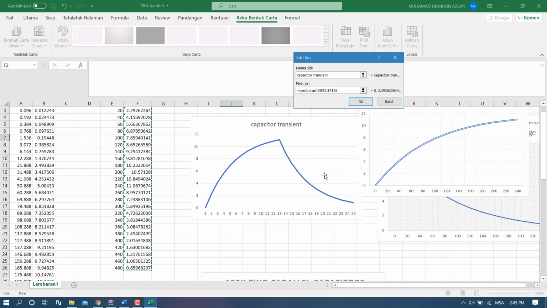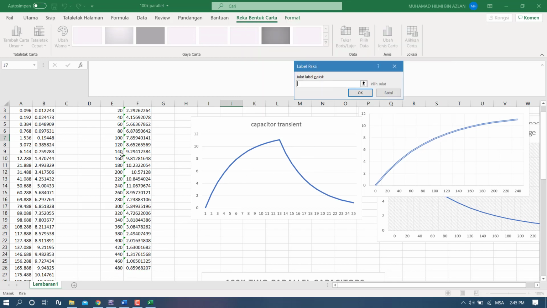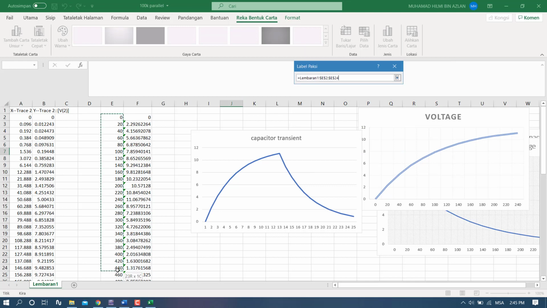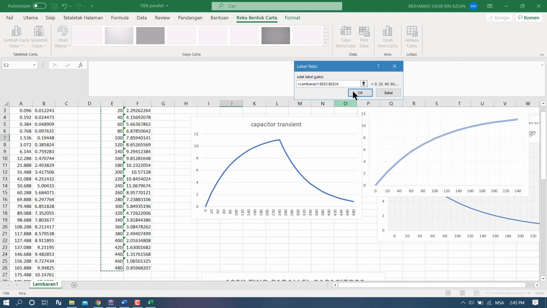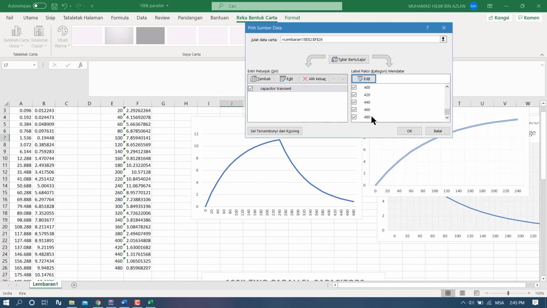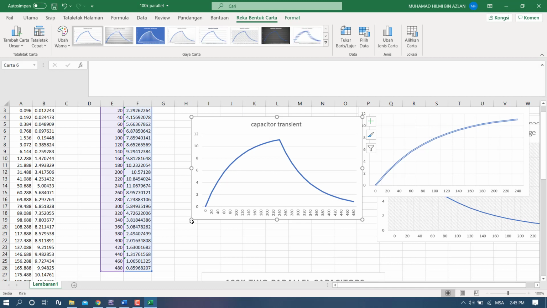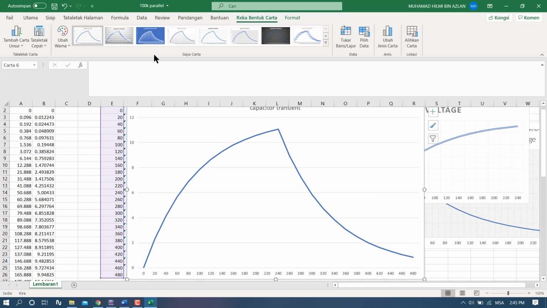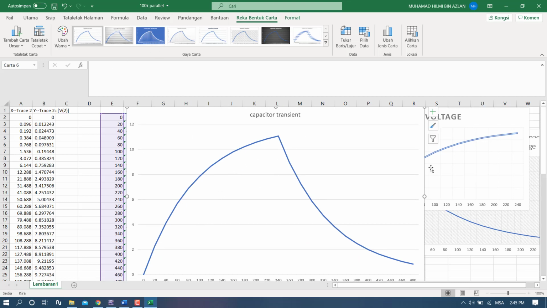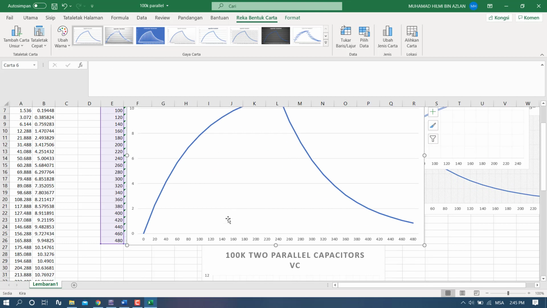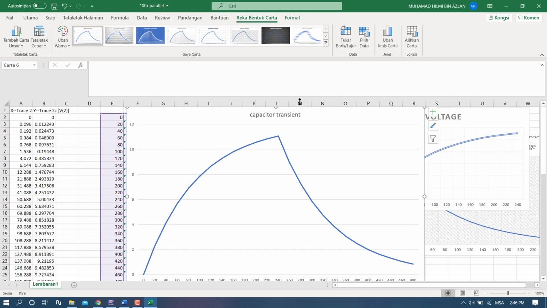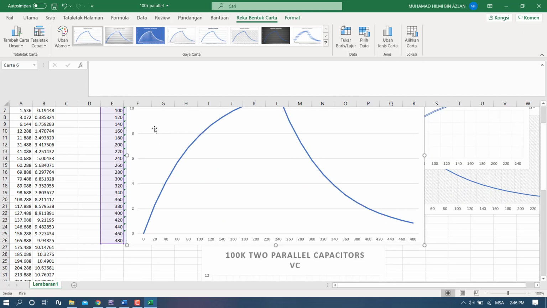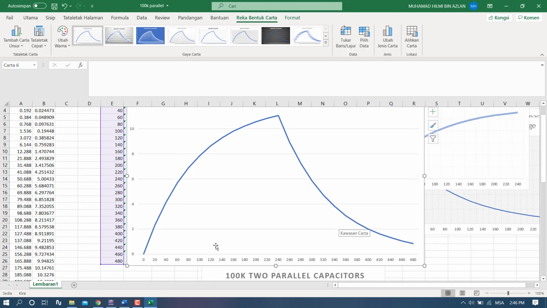Yeah, this is our graph. Okay, and edit same like that and 240. Okay, as you can see, it will be changed here, and this is a real graph for the parallel capacitor transient. Okay, so this is real, just like in the Multisim.